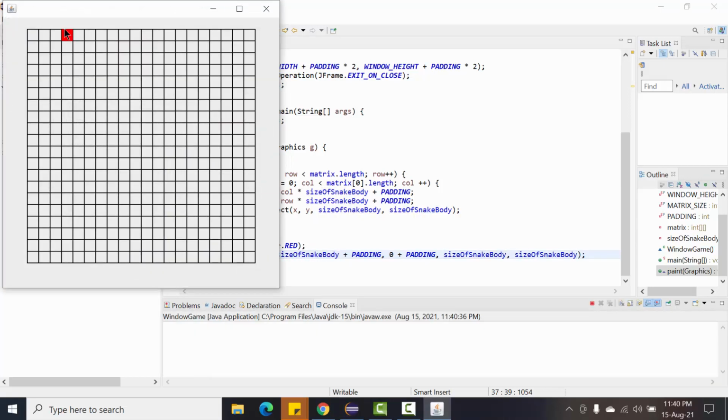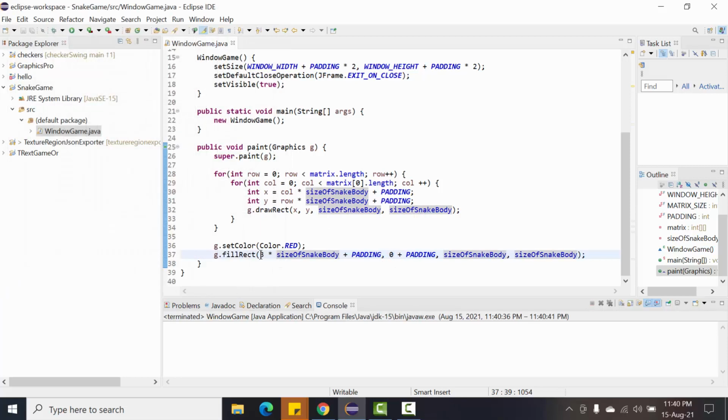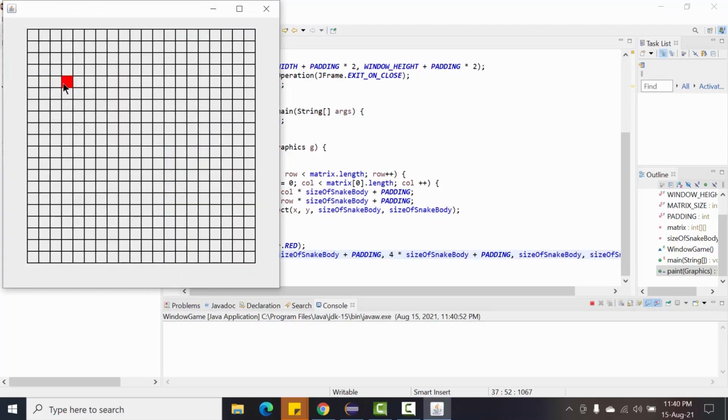Okay, we just moved the snake here, and do the same with the Y, but I will increase it to 4, and you can see here, this is how we can move the snake head.